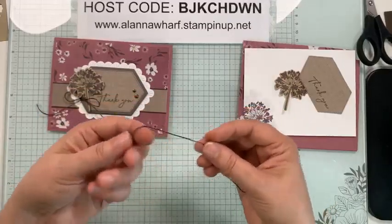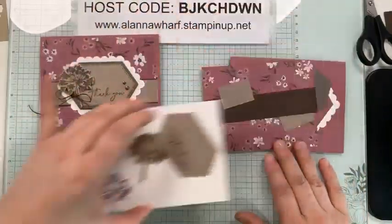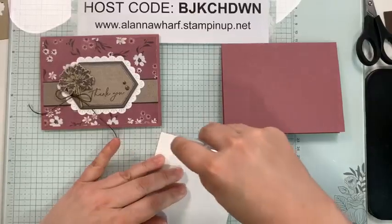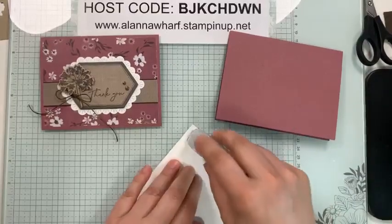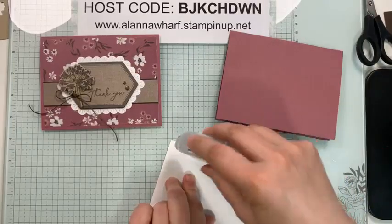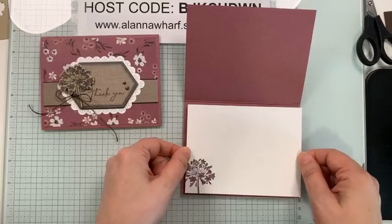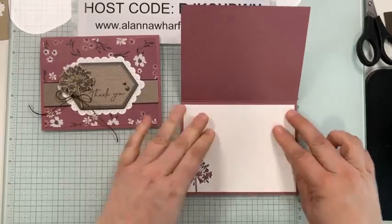I cleaned up using rubbing alcohol — you can't use stamp cleaner for this. I did it on my glass mat rather than paper so the paper doesn't absorb ink out of my marker. There was a little bit of waste but paper soaks it up much faster. I'll let this dry before tying my bow. Now let's put the liner on the inside of the card first, using Stamp and Seal Plus. Just go straight down, don't rock and roll, just pull and lift for good coverage without twisting.